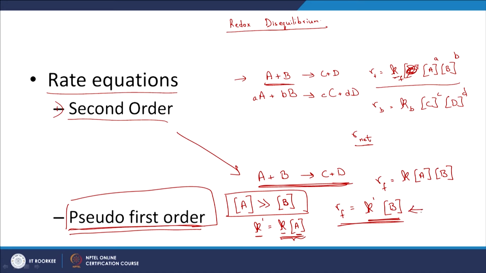The applications of these pseudo first order reactions are many, mostly in natural systems and also in engineered systems, when the concentration of one of your reactants, such as the redox or reducing agent, is very high, and B is your target. You usually consider cases when you add a lot of reducing agent to reduce your target, and applications in such scenarios and so on.